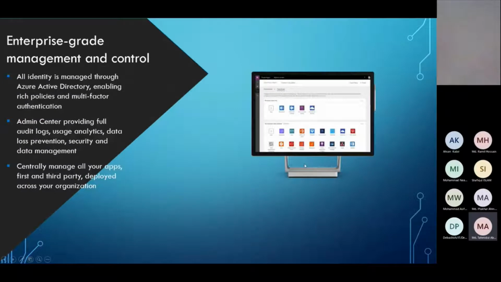So the next thing Microsoft is providing is this enterprise grade management and control. In Power Platform, if you buy a license, you get something like Power Apps, Power Automate, and other things. So you can integrate them in a single platform with one another.